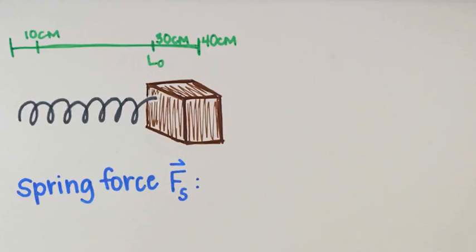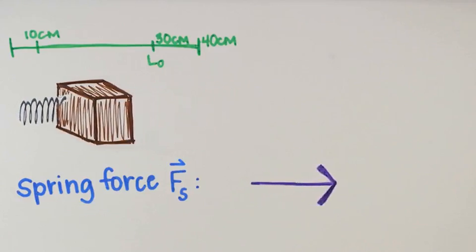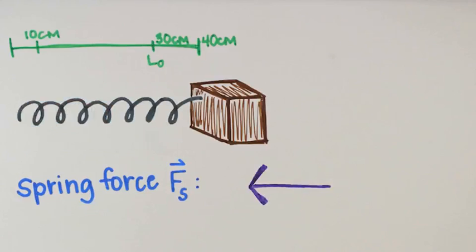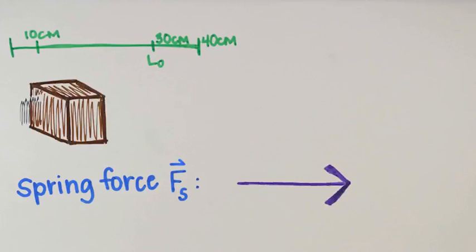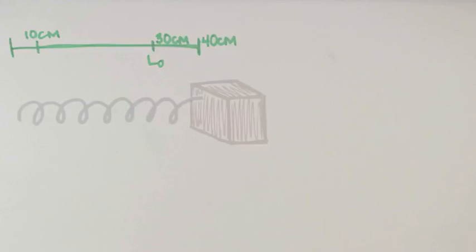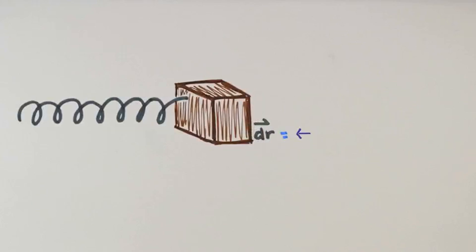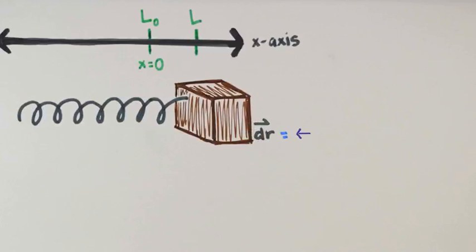Clearly, the spring force is changing magnitude as the spring changes length. Moreover, the spring force also changes direction. It points left while the spring is stretched longer than the relaxed length, but later switches to point to the right as the spring is compressed to a length shorter than the natural length. So let's break up the displacement of the block into small pieces of displacement dr. If we choose the horizontal direction as our x-axis, then this vector integral is just an integral along x, where the symbol F_s here just represents the only non-zero component of the spring force, the x component.